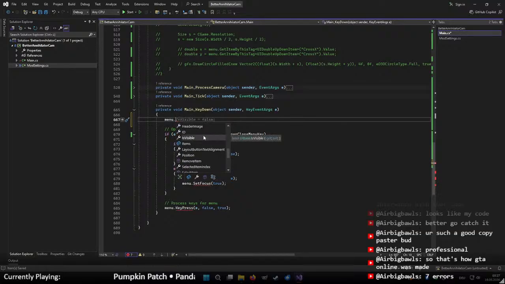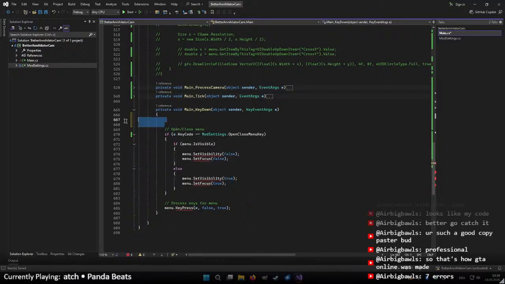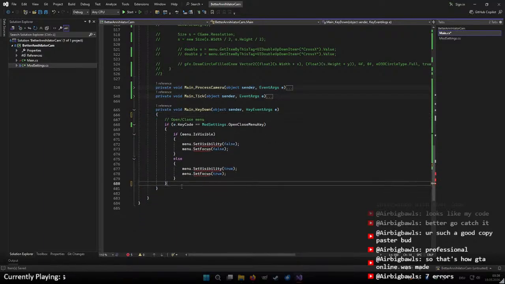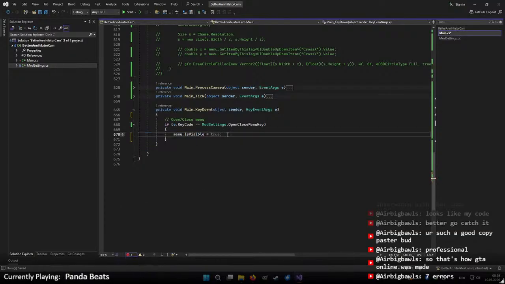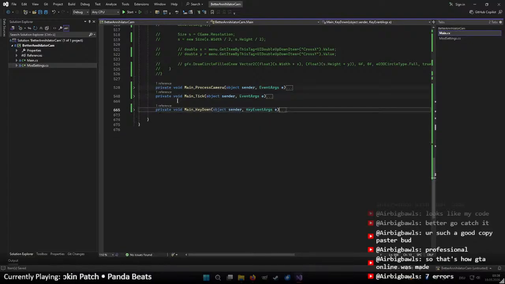So I need to handle that visible. Yeah, I just need to handle that and that's it. Very simple. Just a little toggle here. So no issues found. Well, not yet.